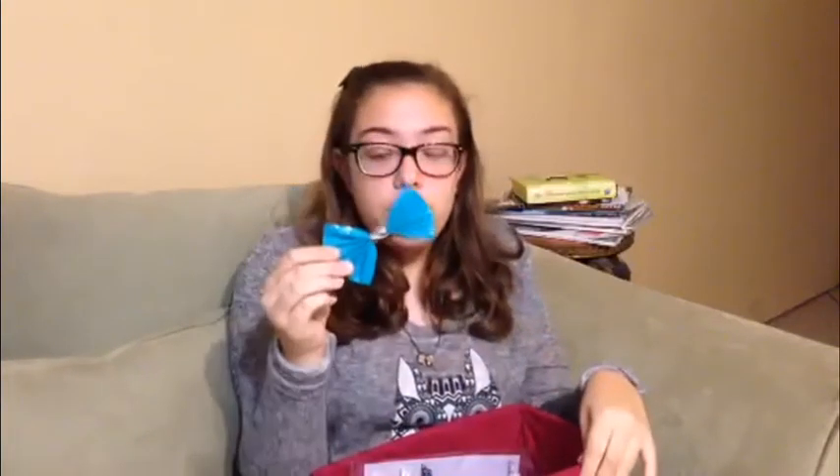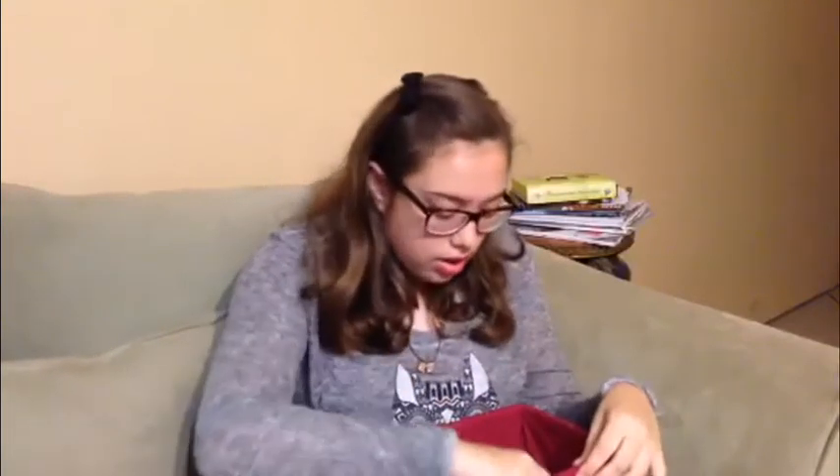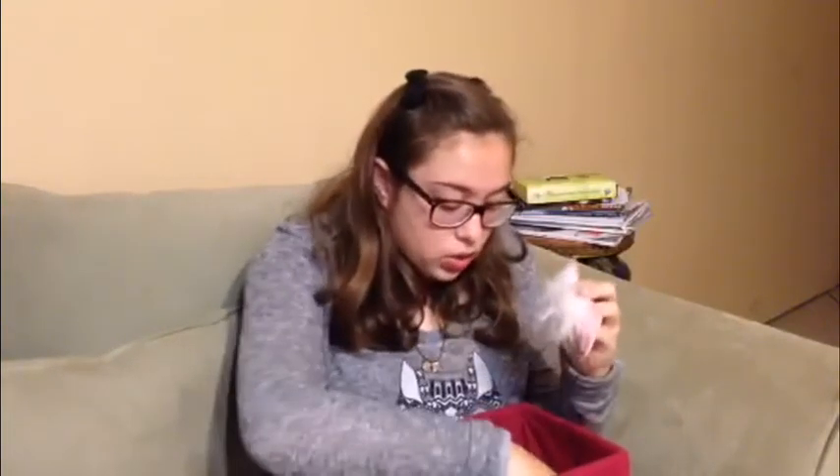Then I have another duct tape one from the same girl, but this one comes with a scrunchie. It's just a teal color with a zebra print in the middle — I think it's cute and I would still wear this one. Then I have these two that come together — they're ballerina ones, just different colors. I would wear these when I was little going to dance. They're so cute — one's pink and one's white, and they both have little feathers and ballet shoes in the middle. My mom loves them so it's like a package deal.